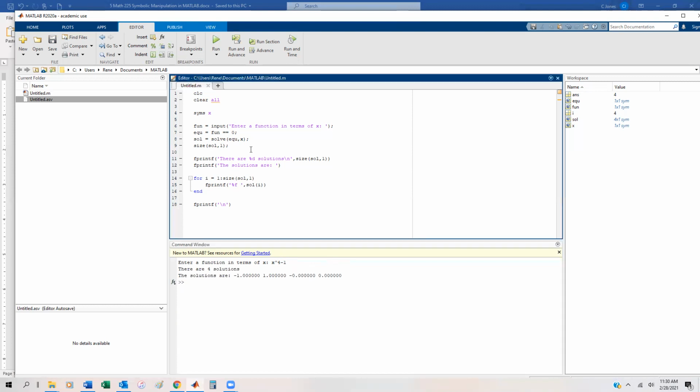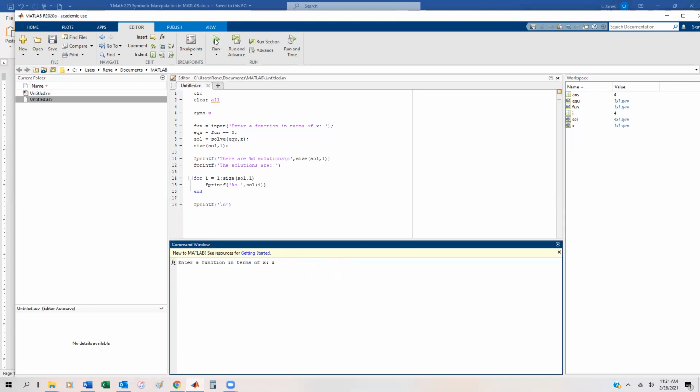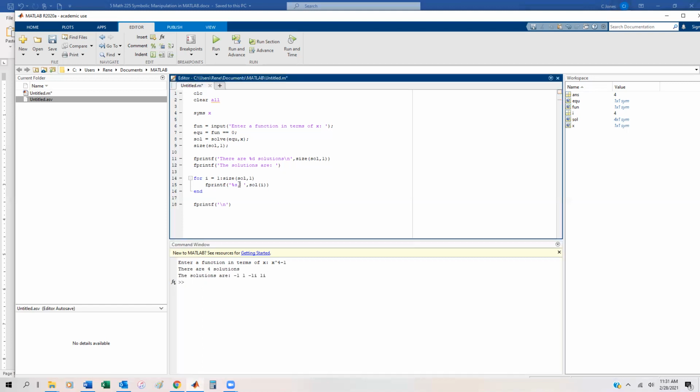So check this out. I'm going to change the f to a %s, and I'm going to run this. And let's do the same thing. All right, and check this out. Now it gives the solutions, even the complex solutions. All right, so it may be helpful when you're doing this to use %s rather than %f or %d, because all you're doing is displaying, right? And we can put a comma in there, although the comma is going to put a comma after the last one, so it doesn't really matter. But we could just say x equals, no big deal.